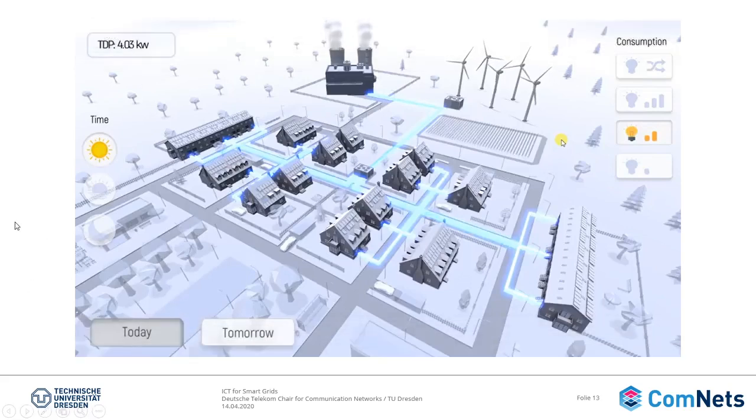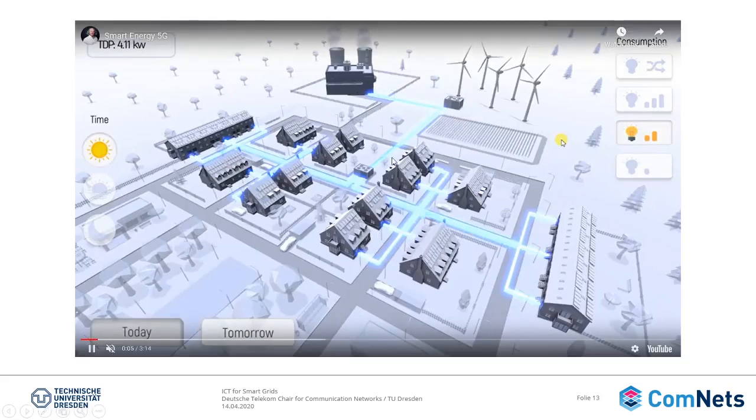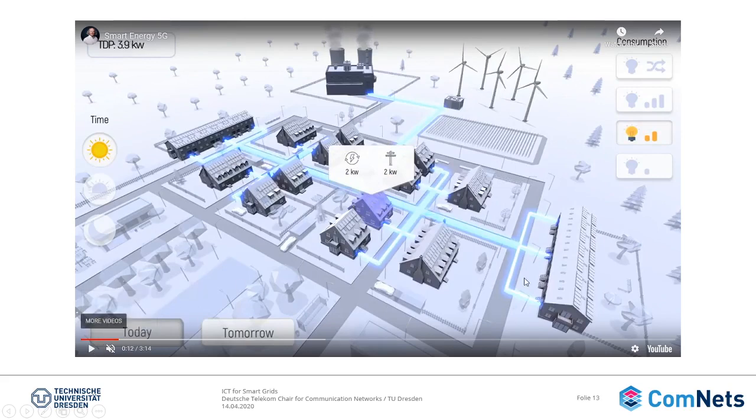And it's a fairly simple structure. You can see it's a one-directional structure that goes from the utility company to the transformers, and from the transformers being distributed to the users. You can actually see the power consumption at each household. So, for example, this household is using 2 kilowatts of power and is being completely powered by the utility company. And so he's drawing all his power demand from the power grid.